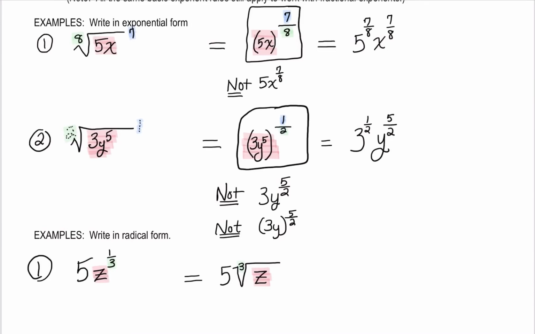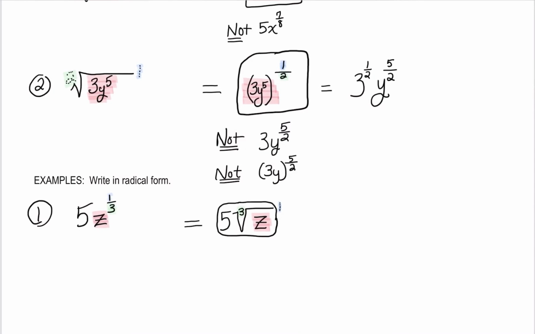The 1 is that implied 1 on the outside that we don't need. That's where the 1 would be, but we don't really want to write that because it's just to the first power here. So this would be it. This is 5 times the cube root of z here. And I'll just write here for clarity, well, what about that 1? What about that numerator? That numerator would be out here, but there'd be no reason to really write that to the first. Okay, let's look at one more.